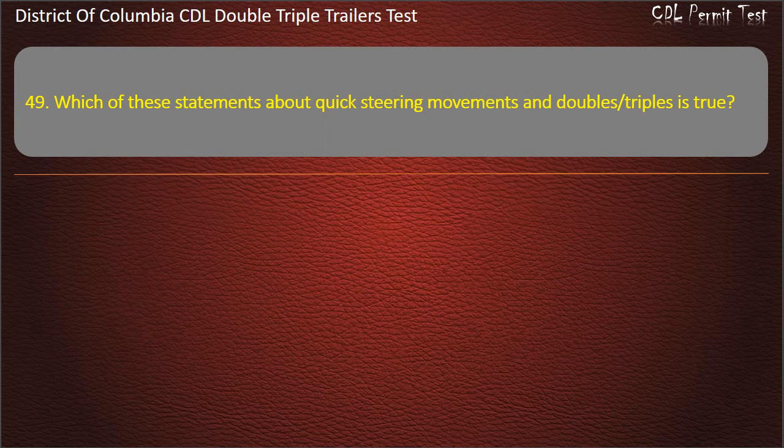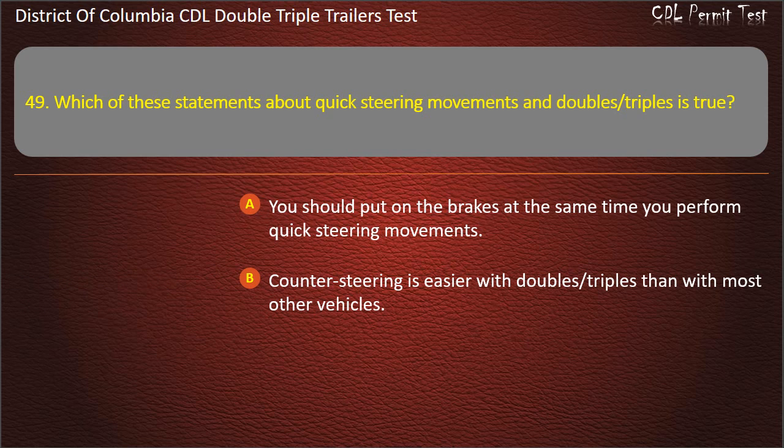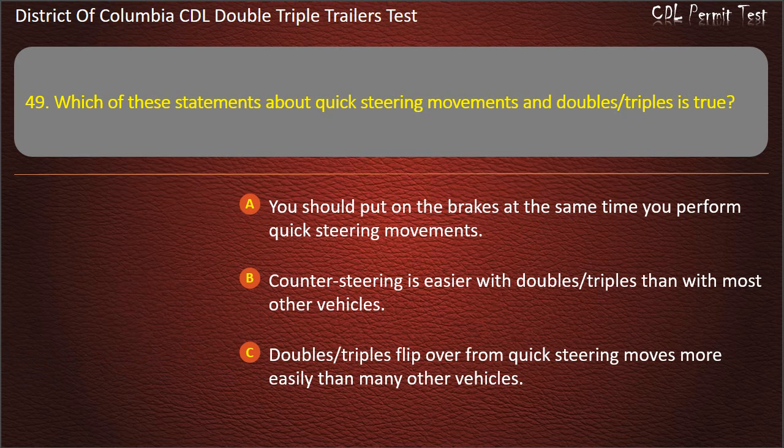Question 49. Which of these statements about quick steering movements and doubles, triples is true? You should put on the brakes at the same time you perform quick steering movements. Counter steering is easier with doubles, triples than with most other vehicles. Doubles, triples flip over from quick steering moves more easily than many other vehicles.